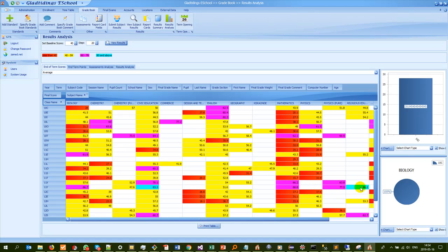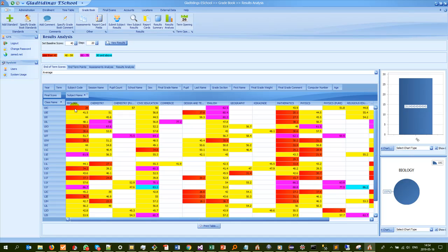So if you remember in the previous video, this is how we're able to tell which class has got an average that is 80 and above. Okay, and then those classes that have averages between 60 and 79, you can see that they are in magenta. All these that are in magenta means the averages are 60 to 79. And then those classes with averages between 40 to 59 are all colored in yellow. Alright, and then all the other classes with averages that are less than 40, you can see that they are in red.